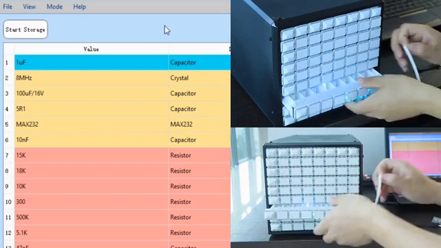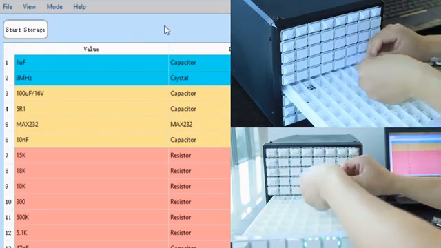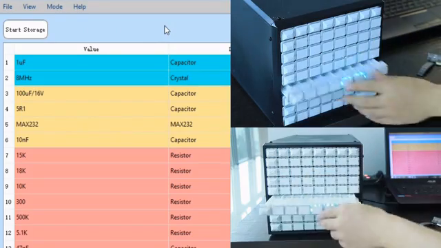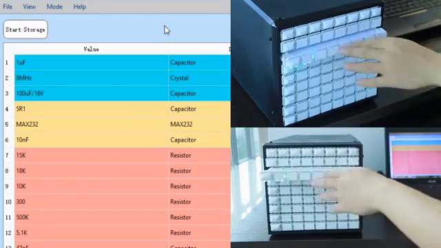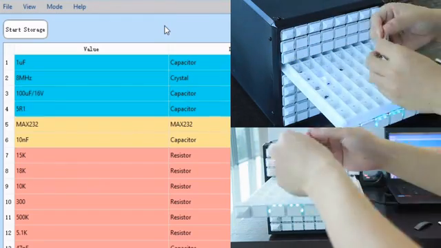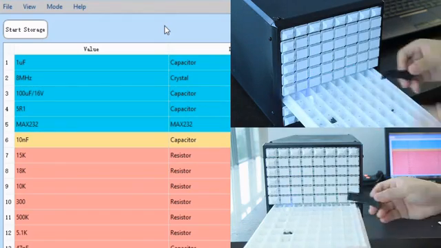Storage mode is used to stock a large number of components at the same time. By uploading the purchasing list, Chipseasy will automatically allocate storage units and fill in the item information for each component on the purchasing list. What you need to do is put the components into units when the drawer is ejected.